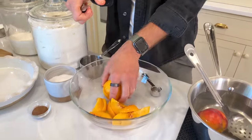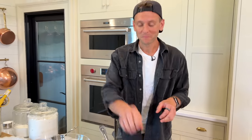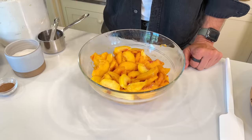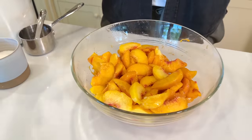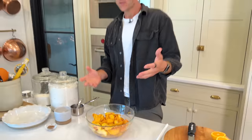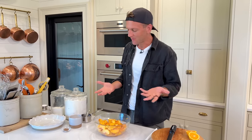I have a few more peaches to do, but it won't take long — pretty quick, and then we'll put together the filling. I just finished slicing and peeling all these peaches, which look delicious. Peaches do brown and oxidize, so if you're doing it way ahead, keep them in a bowl of water with a little bit of salt or lemon juice. I'm going to do the filling right away, so it will be fine.